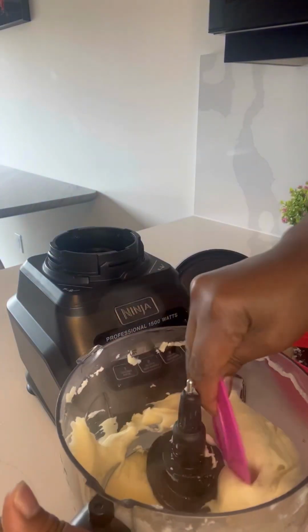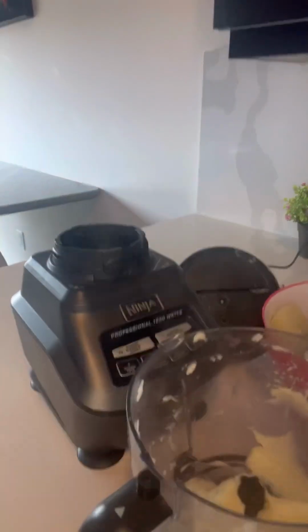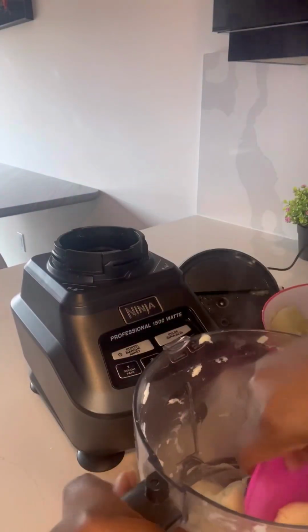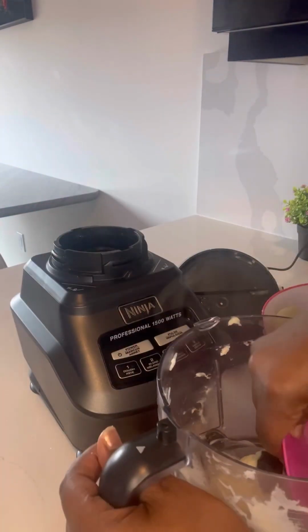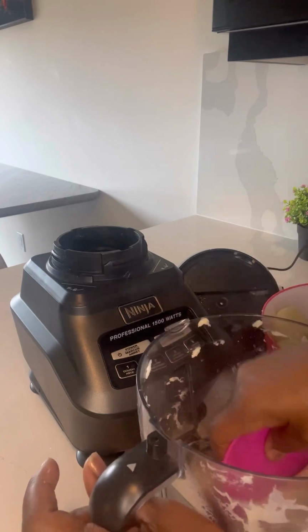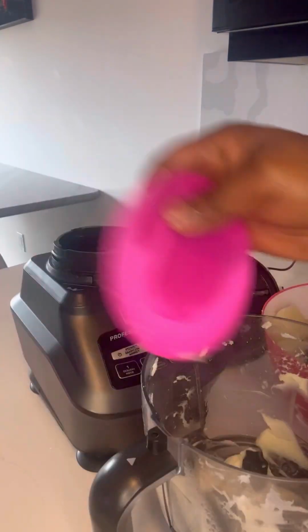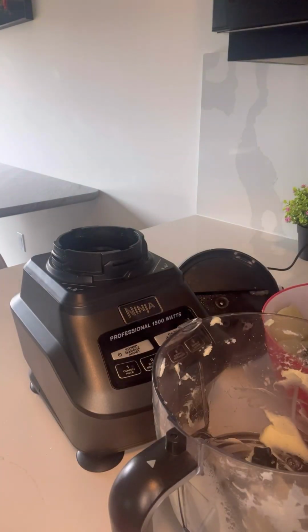It looks really yummy. I had some visitors over and I decided to make this pounded yam for them, and they really loved it. They enjoyed it. Please try this recipe at home. Let me know what your pounded yam tastes like. This pounded yam was really lovely. The texture, the taste, everything was great for me when I cooked this recipe.